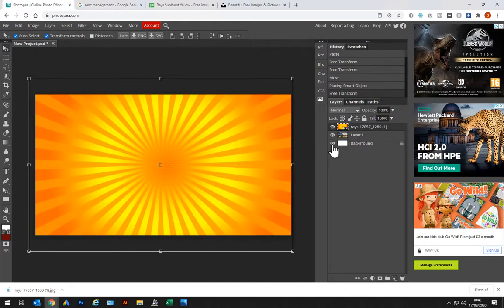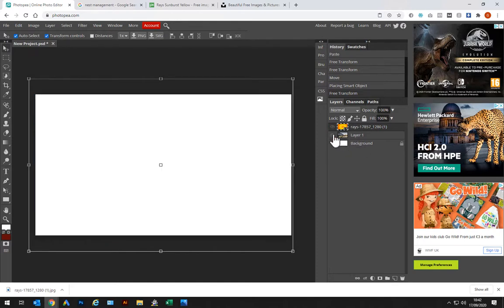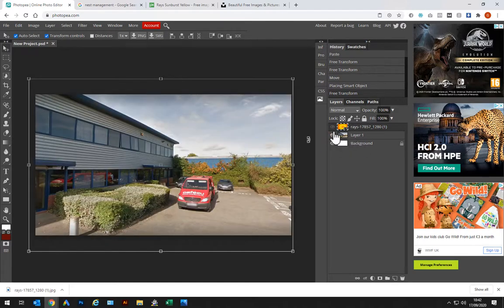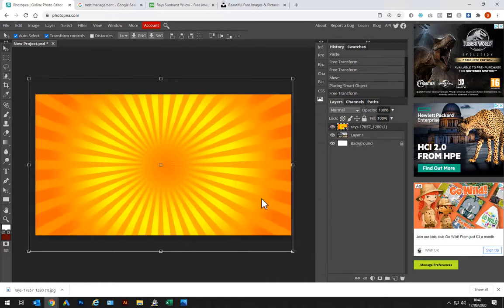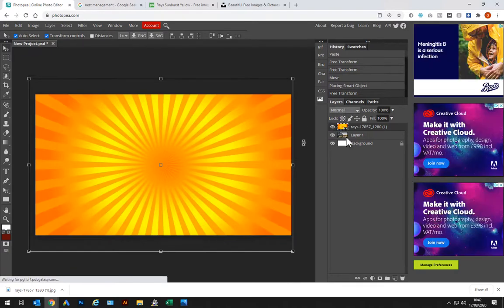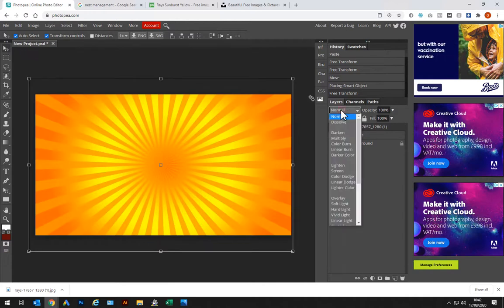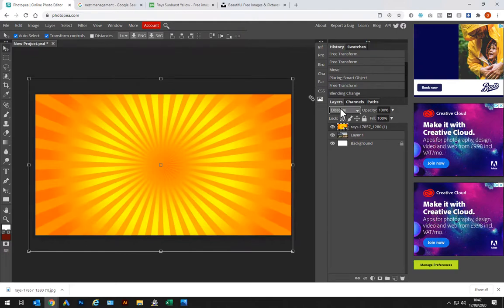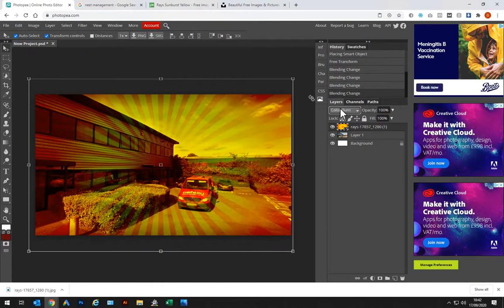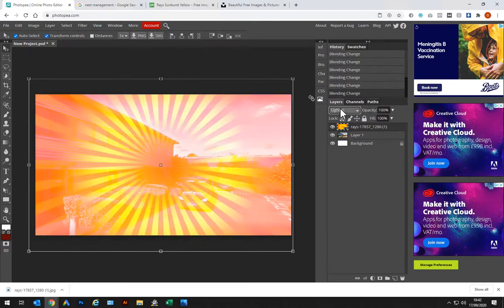image that we're going to create, you start with a background layer, which is just white, then we add the first image layer, and every visual element we add really is going to have its own layer. One of the good things you can do is you can change the way this image displays and interacts with the layer underneath it. So at the moment this is set to normal, but you see there's a drop down here. You can do loads of different things with this: darken, multiply, color burn, linear burn, darker color.